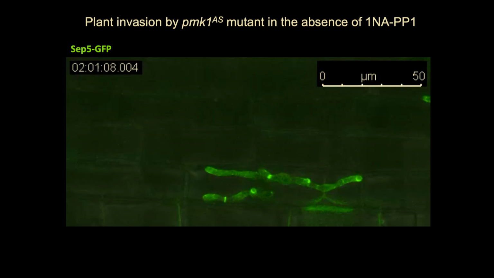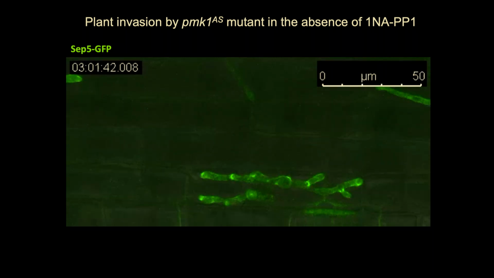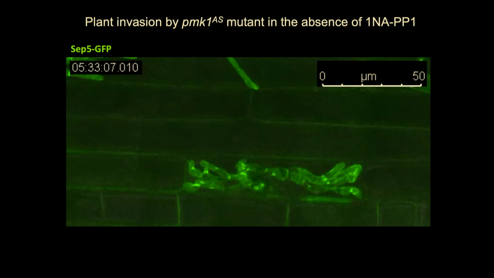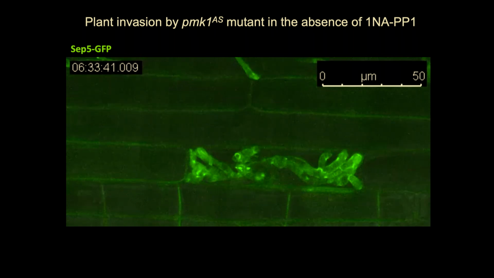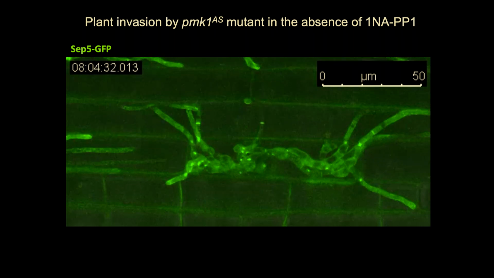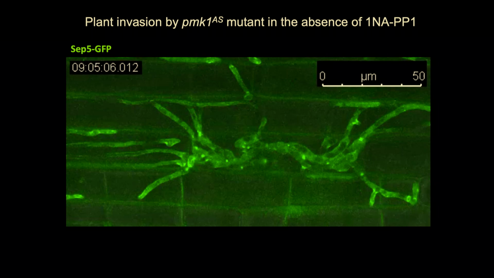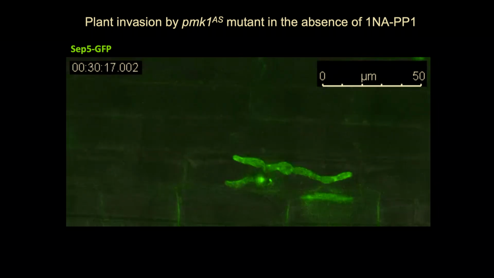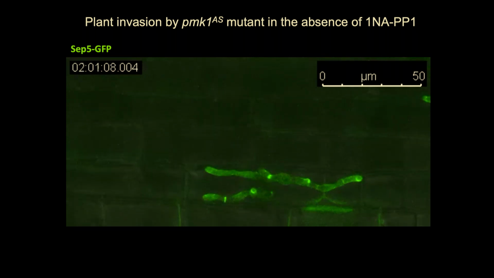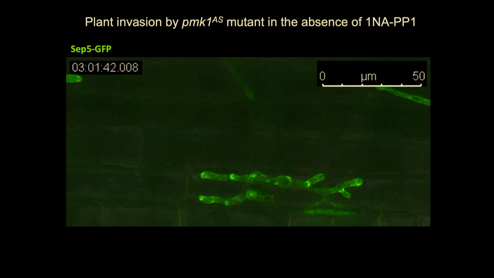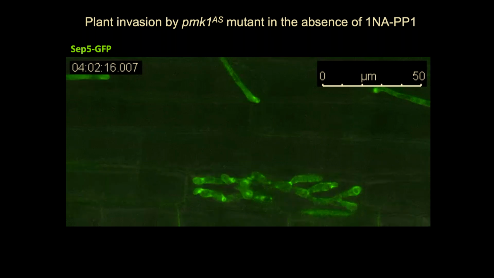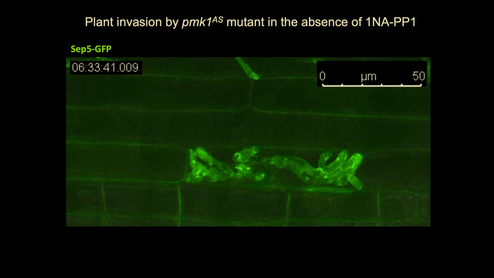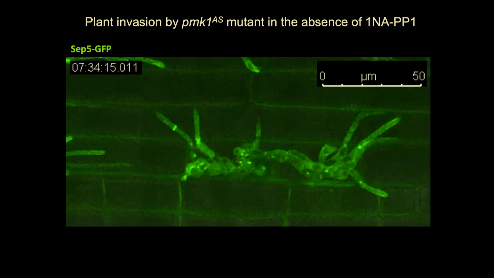This is the same as the wild type would be. This is the analog sensitive kinase mutant with no drug present, and you can see that it will fill those epidermal cells, and it fills them until it gets to a point, and then it breaks out. You can see it undergoes a hyphal constriction. It's breaking out into all the adjacent cells. It's a remarkably synchronized event, and we see this time and time again. If we inoculate the wild type or this analog sensitive mutant in the absence of the inhibitor, it will fill epidermal cells, locate pit field sites and then break out into adjacent cells.